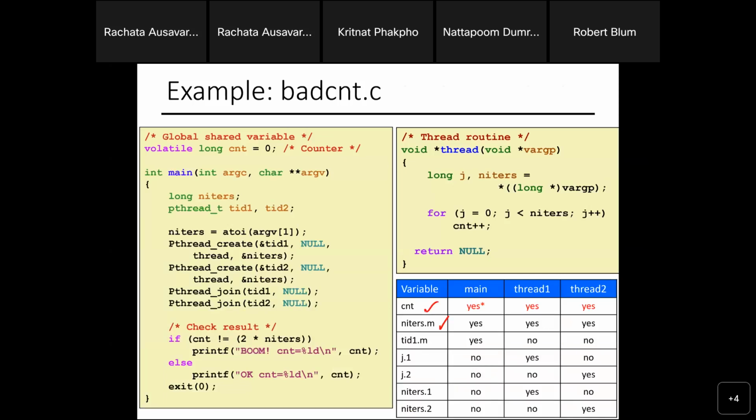What about iter, is that problematic for us? Am I updating iter at all? No. So multiple people can read from it. It's fine. No one modifies that, so it's going to be consistent regardless.